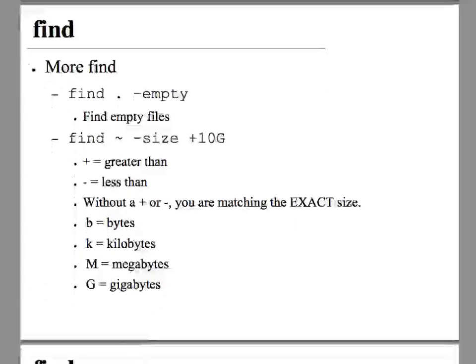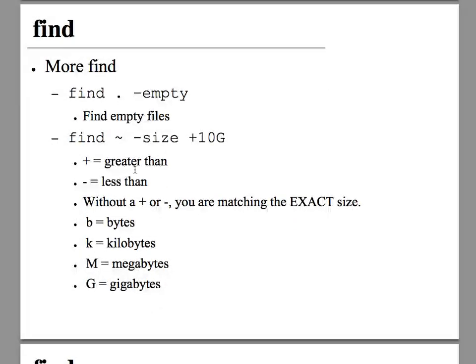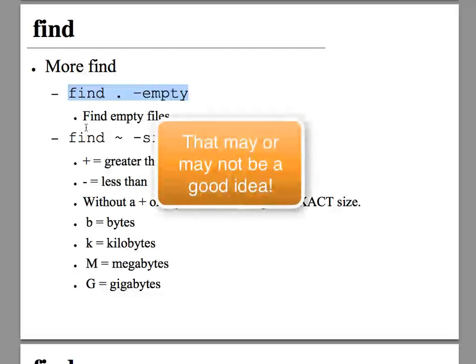Look at a few more examples. Find, starting with the current directory, all empty files. That is files that are of 0 byte size. Why might you want to find those? Because what we can do is we can find these, we can delete them all in one command line. Boom, we can put that in a script and have that run every day to delete all empty files.